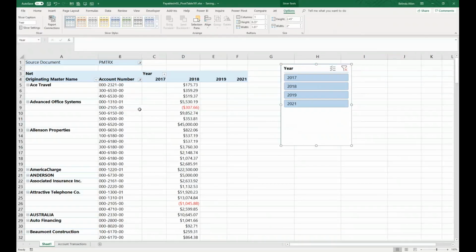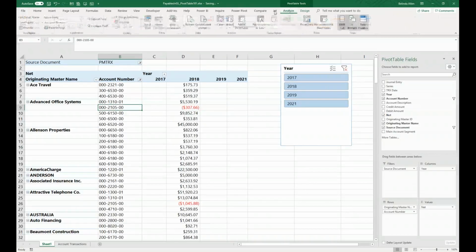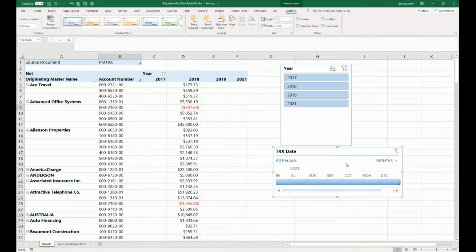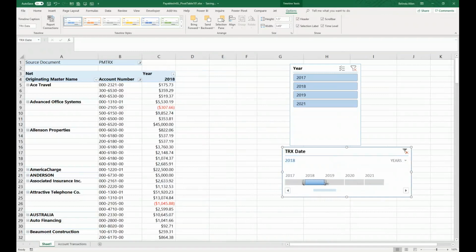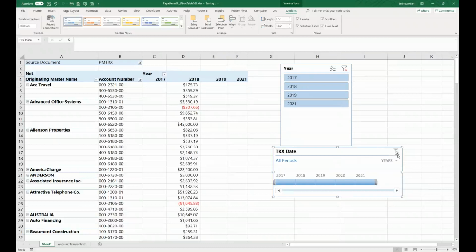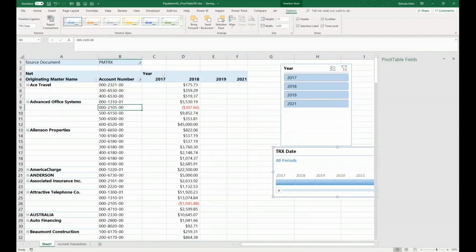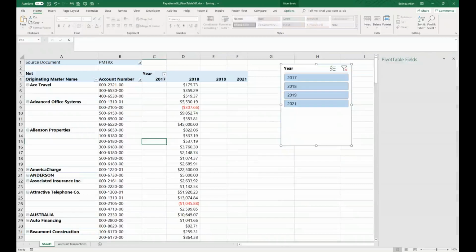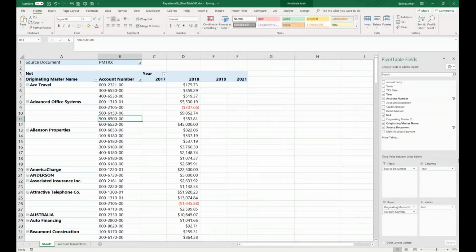Another way I could have done it would have been under Analyze to use a timeline slicer. There's only one date. So on the timeline slicer, I can narrow this down from months to years this way, and then I could have selected the years like this as well, or stretch across 2 years, whichever one I want to do. Now, before I finish that out, let me get rid of this here.